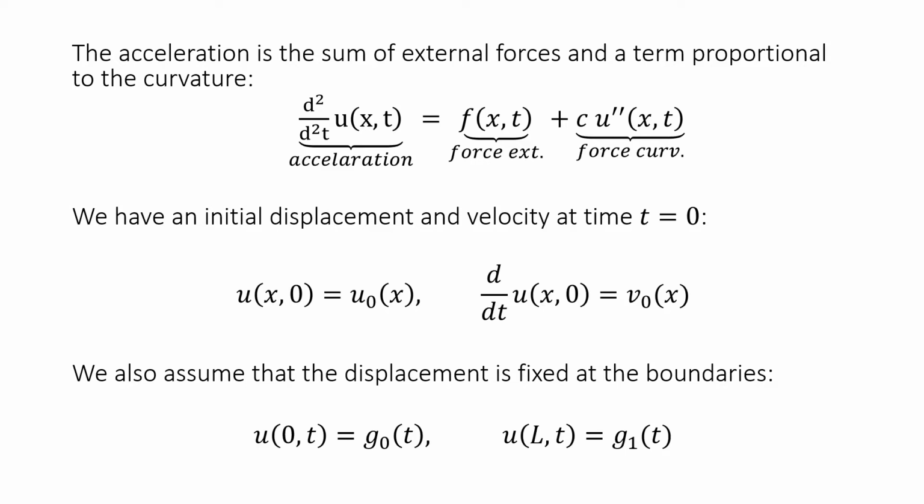Now, of course, in order to complete the wave equation, we need also initial conditions and boundary conditions. Specifically, we have an initial displacement and initial velocity at time t equals 0. At time t equals 0, we've got u(x,0) equals u_0(x), where u_0(x) denotes the initial displacement, that is the initial position. And furthermore, we have d/dt u(x,0) equal v_0(x), which indicates the initial condition on the velocity. v_0 is the initial velocity at position x.